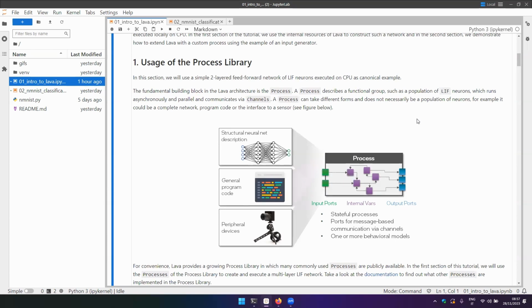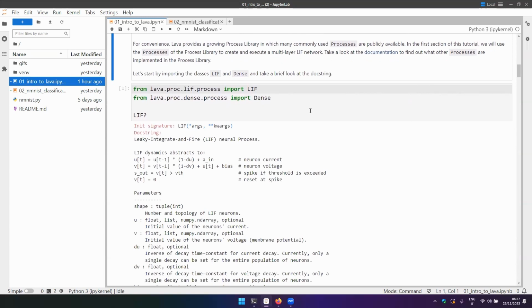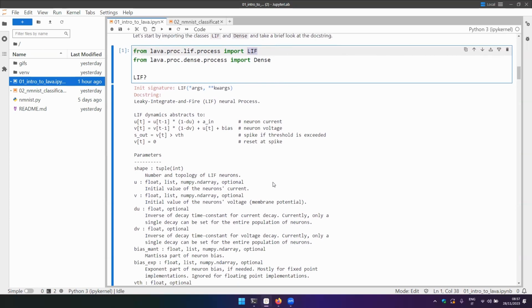And this is very general, so it can be a connection, synapses, or an interface to a sensor that streams some information into the chip. So we start with the process description. Here, for example, we have the LIF, the leaky integrate-and-fire neuron. Here we have the documentation. The process describes the input that you can give to this algorithmic component, the output, and also the internal memory, which are called variables, which is what is then stored in the on-chip memory.